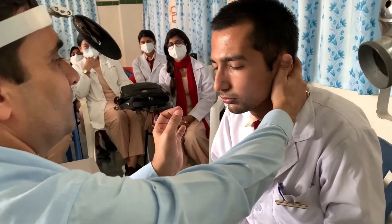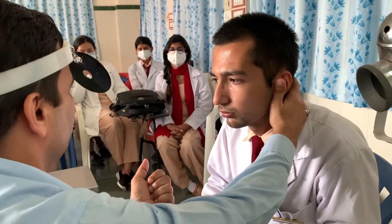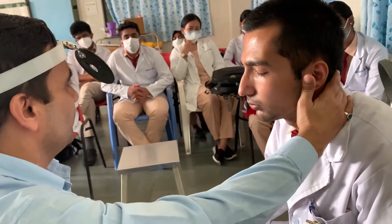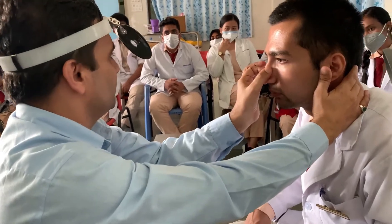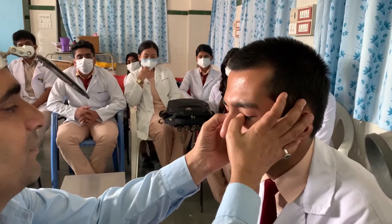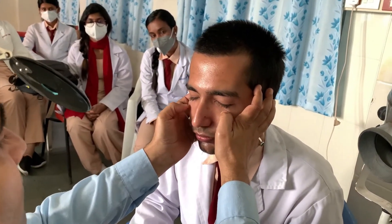When the patient is having trauma, there might be a fracture, so simply palpate for temperature and tenderness. Then you have to palpate the infraorbital margins — they have to be normal. If there is any step deformity when the patient has had trauma, or if there is any thickening or blunting, you have to think of some mass in the maxillary sinus that is pushing the infraorbital margin upward, or a mass might be in the orbit.